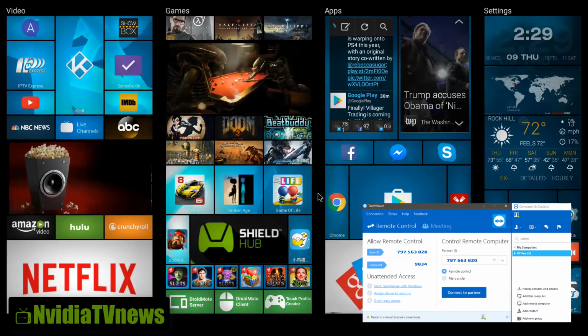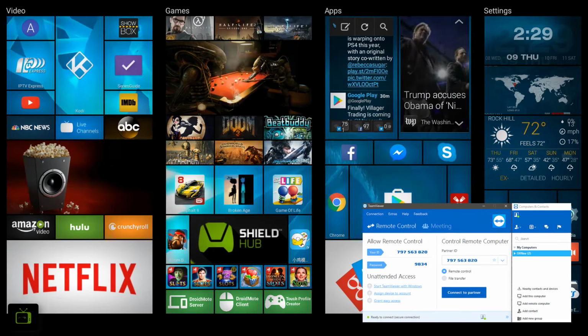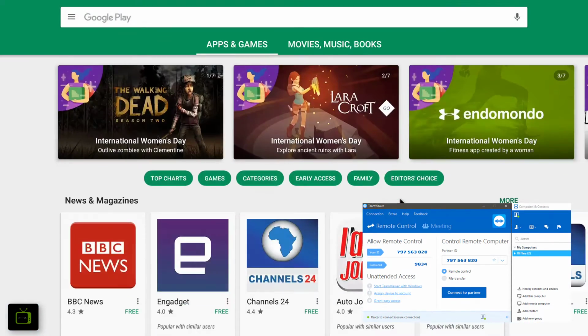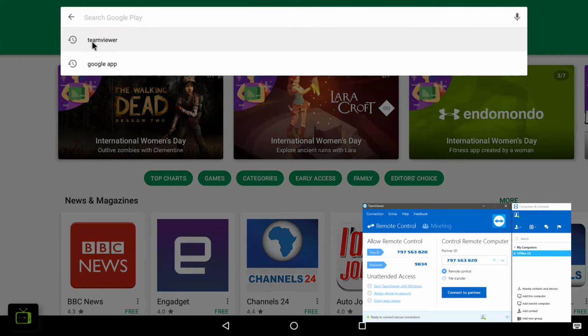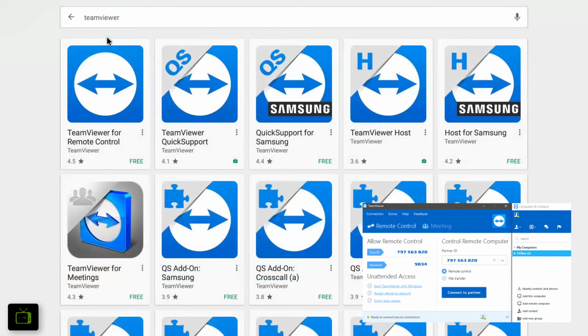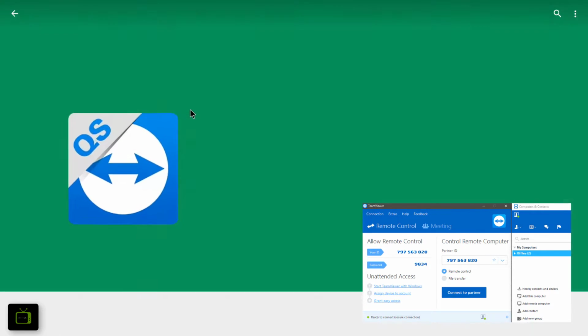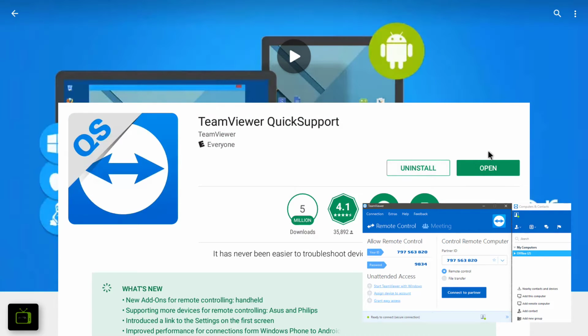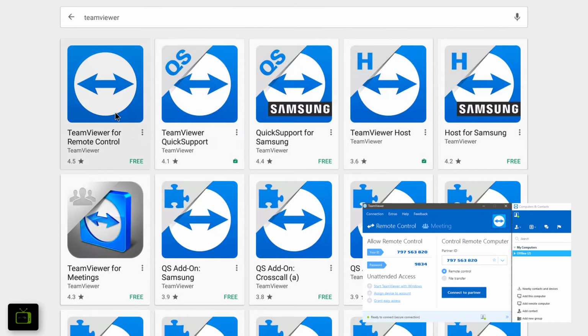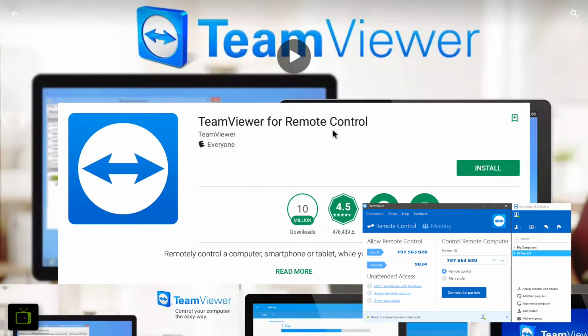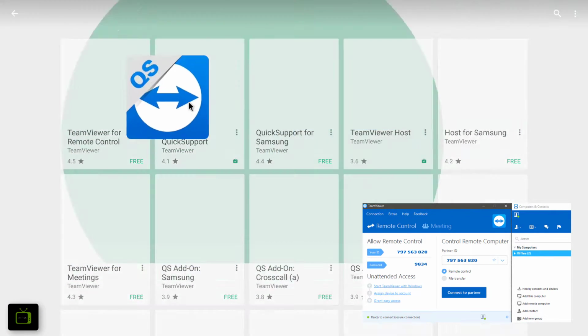Right now, we're going to set it all up by going into the Google Play Store. And what you want to do is type in Teamviewer. Once you get to this page, you want to install Teamviewer Quick Support. As you can see, we already installed it and you just want to click open, but I'm going to go back for a second. If you actually want to control a computer or tablet or whatever it is, this is what you would download and install. But I'm going to use this software, the remote control software, on my personal computer. So let's go back here and we're going to open this up.